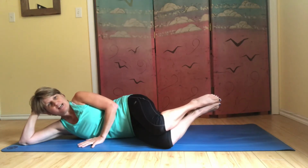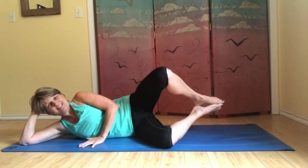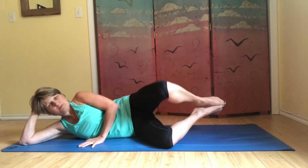So next time your knee comes down, pause, lift both feet in the air. Feet are going to stay lifted and together, and we go back to lifting and lowering that top knee. Still with my hips stacked. So I should be feeling this in the outside of my hip.